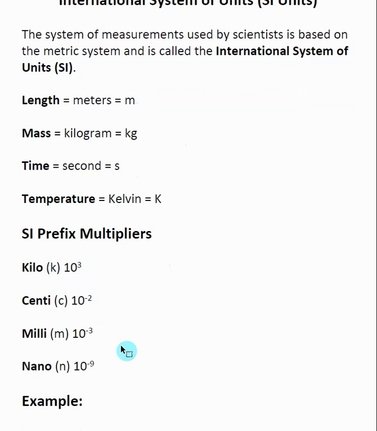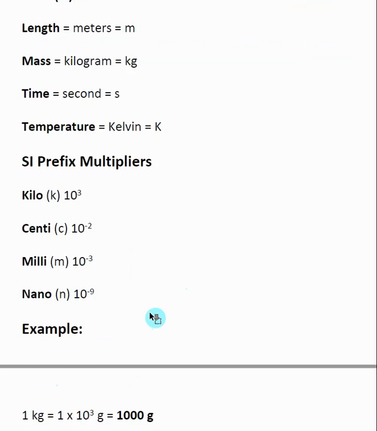There are many different types of SI prefix multipliers. But in reality, these are the four that we will be using quite a bit. Kilo means we're multiplying by 10 to the third. Centi means 10 to the minus 2. Milli means 10 to the minus third. And nano means 10 to the minus ninth.